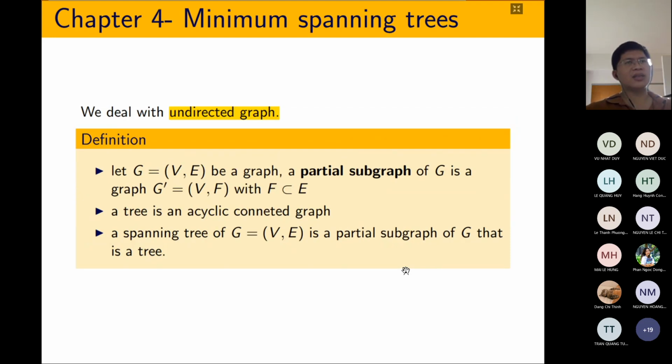Now let's change the topic a bit. Okay. So now we are quite good with the directed graph. Directed graph means we have direction from one node to another, and we have basic operations on that. Now we move to something else, which is just a graph, but now we say undirected. I mean we don't have direction. When we have a link, it means we have a two-way link. Okay, so we can go from X to Y and Y to X with that link. So we call it the undirected graph.